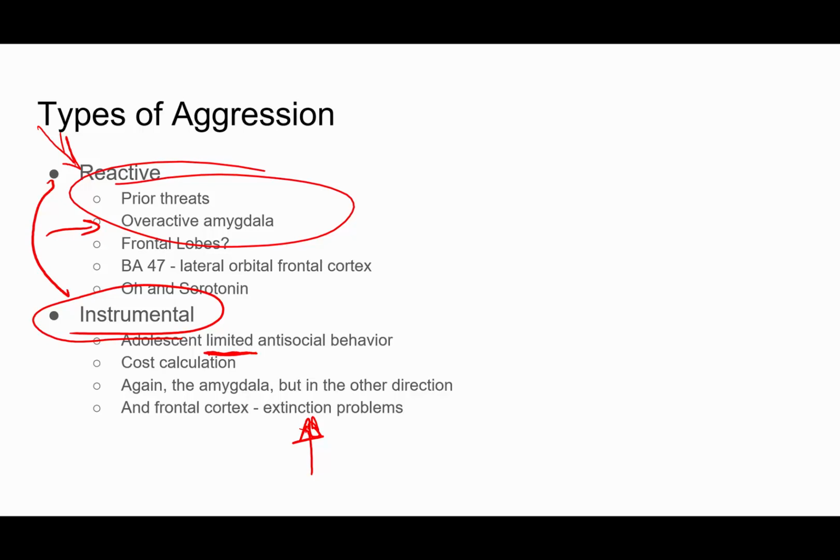And so even when you get to the point where you're like, okay, so I've served some fine or penalty for this behavior, that was not enough for me to stop this behavior, right? I didn't go through that extinction process. It's like if that mouse continued to press the lever a million times, still no food, keeps pressing the lever, right? If you have problems with extinction, you'll keep trying whatever aggressive behavior was successful for you, so that you can get some reward from that, even if, in fact, you're getting a punishment from that. And you might have some difficulty there.